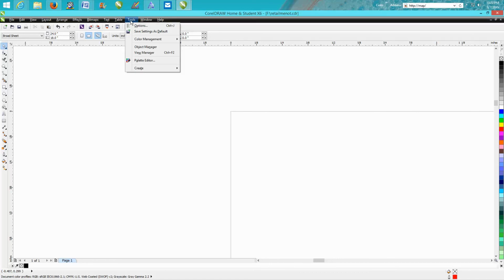Go up to Tools, Save Settings as Default. Now every time you open Corel Draw, your rulers will be at 0, 0.